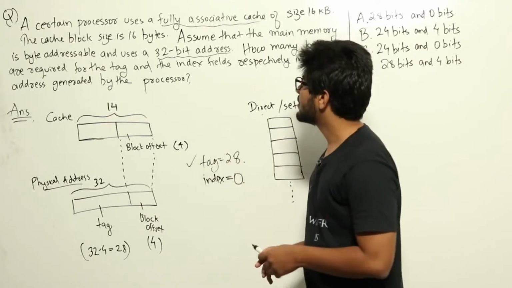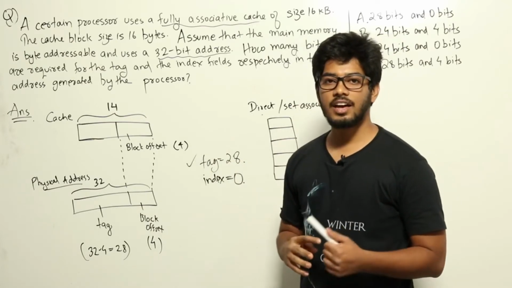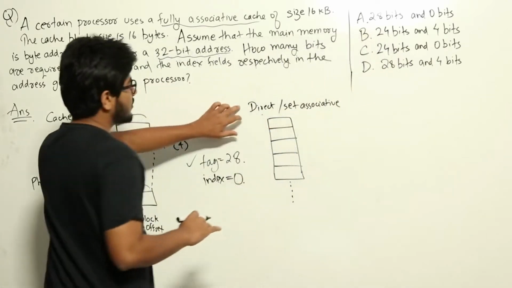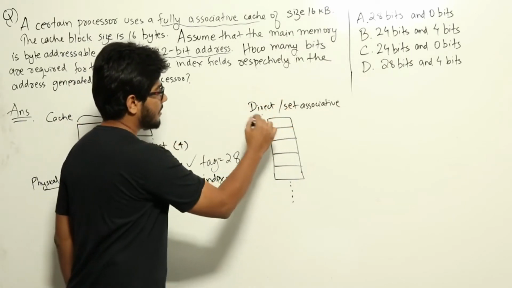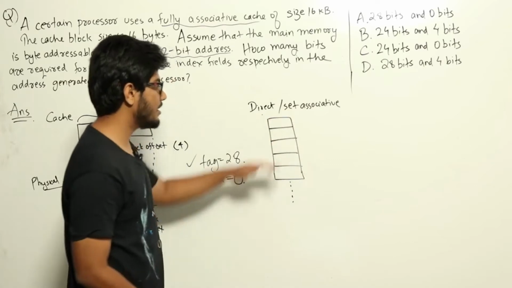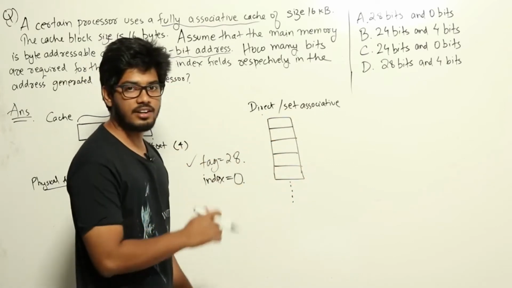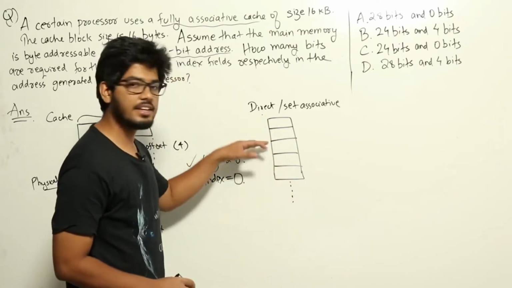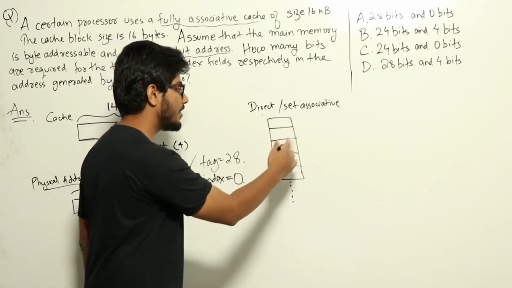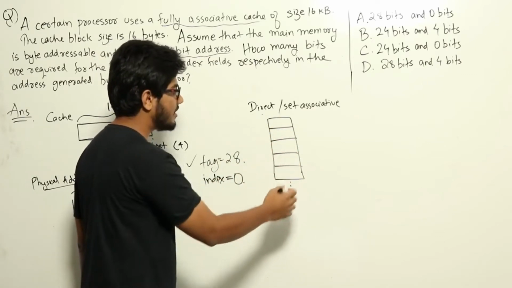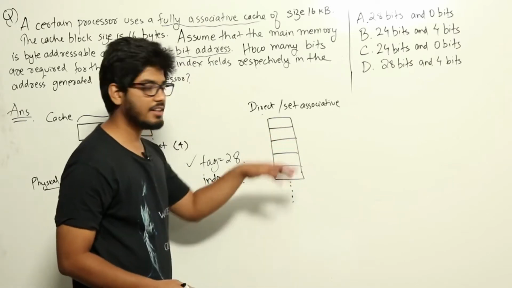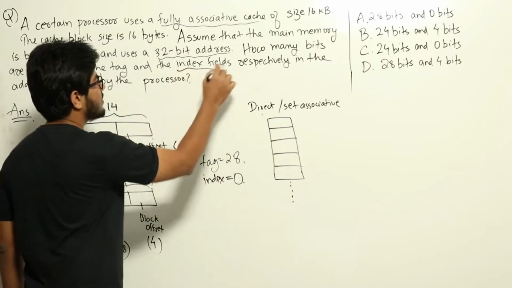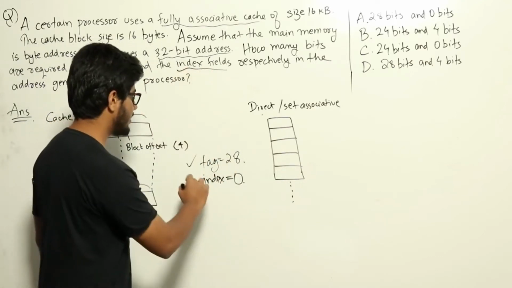Now coming to the index field. In fully associative caches, we don't have any index field. The size of the index field would be 0. The reason is that in a direct or set associative cache, the entire cache will be divided into particular sets, and if one address is given, that address will belong to exactly one of these sets only, which is called the index in the cache. But in a fully associative cache, we are not dividing it into any sets, so for any given address, that block can belong to any place inside the cache. We don't have any index like this, which means that the index field will be taking 0 bits in a fully associative cache. So the index field will be 0.